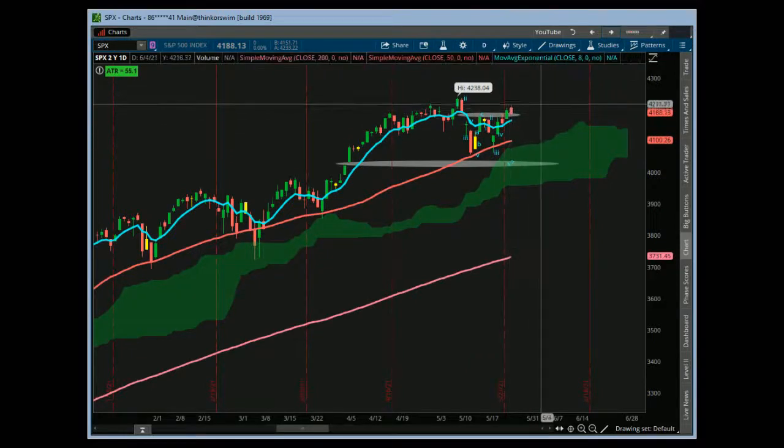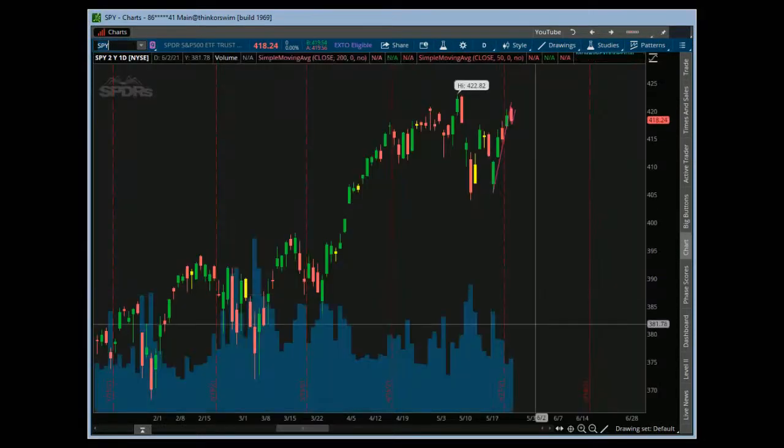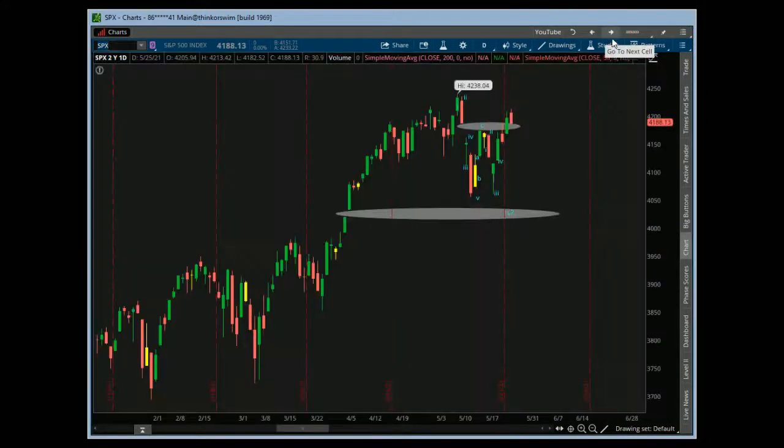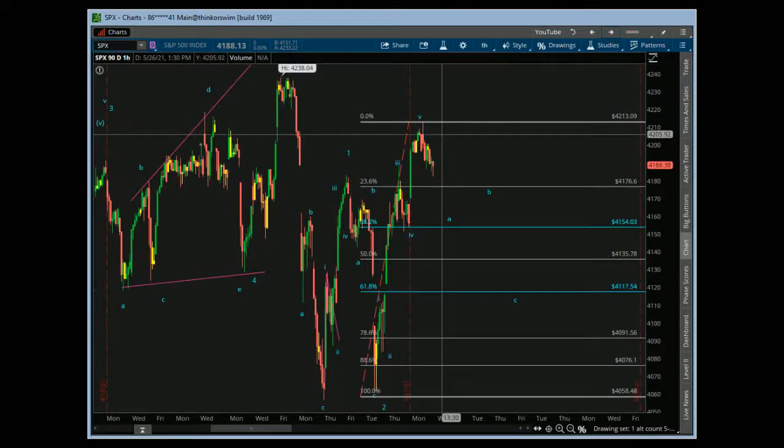And the SPY itself, again, kind of down here on increasing volume, which is kind of interesting. So we'll see how that goes going into today. If we go to the SPX and take a look at the wave count again, we could still be bullish and pull back. The futures are green, which we'll take a look at in a little bit. So it may actually look like a bit of a gap up here today. But we'll see how that holds.